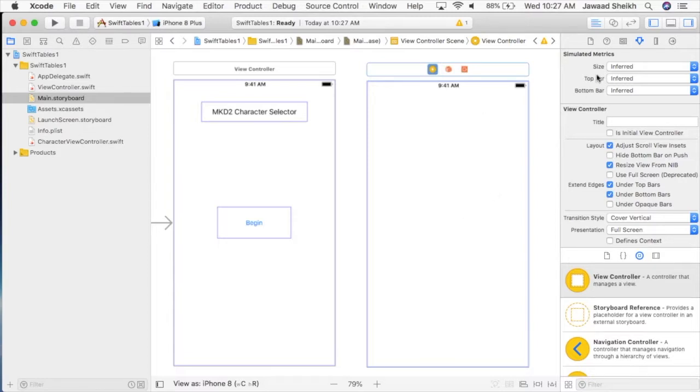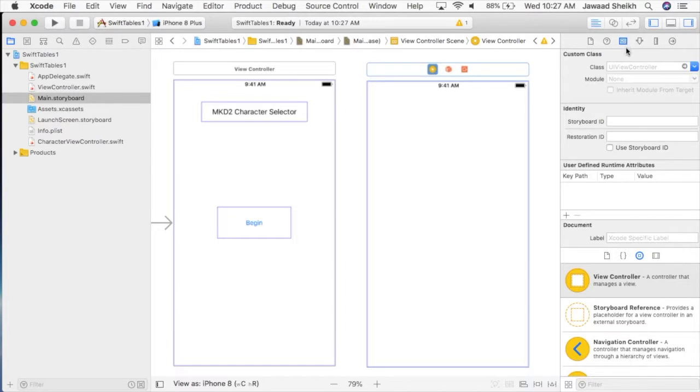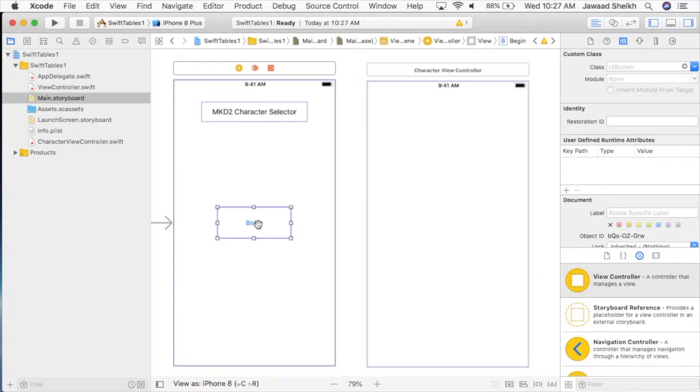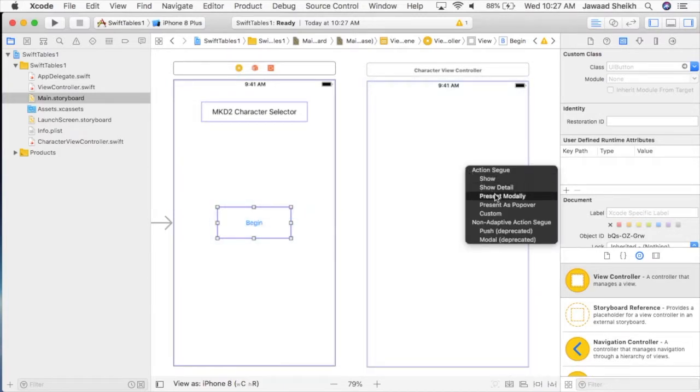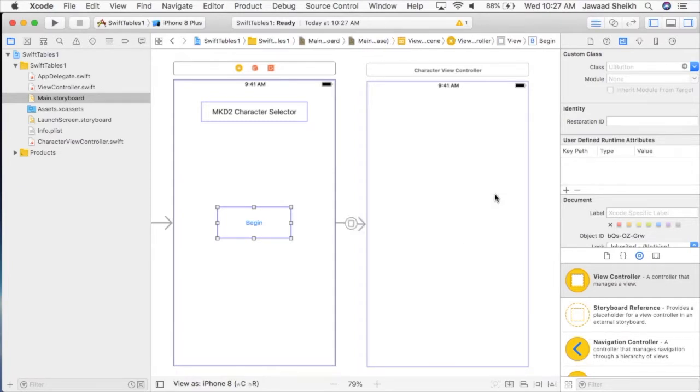So we got a regular view controller. First thing we'll do is subclass it. So choosing the identity inspector, we'll subclass it to CharacterViewController. All right, and then from there, we can connect the begin button to this new view controller, so we can create our segue. So mousing over it, click on begin, hit the control key, click, and drag, and choose present modally. So now we have our begin button segueing to our new page, CharacterViewController. So nothing new so far. It's just been all things we've learned in past modules and past videos together.